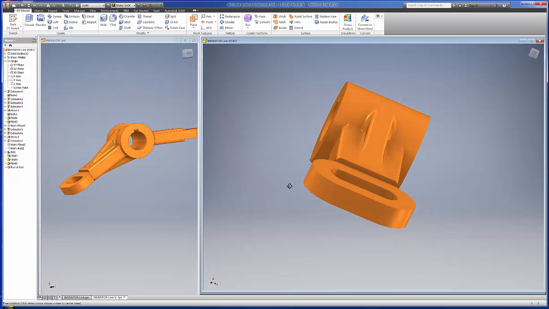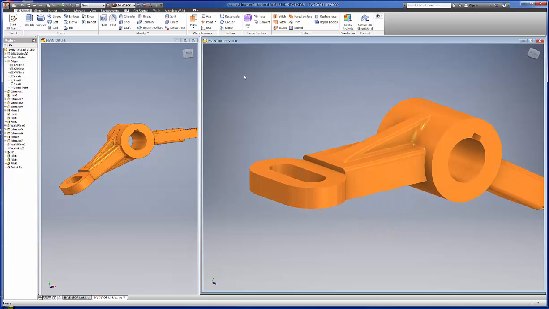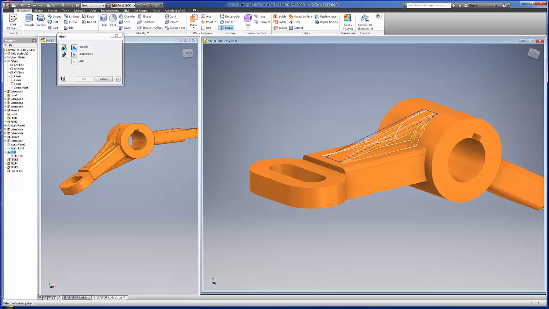So now then, what we probably ought to do is mirror this thing. We're not completely done. We still have to fillet over here, but we need to get that bottom done. So if we mirror, let's see, there's my mirror. Pick the features. Well, let's see, we know we want the rib. And sometimes it doesn't like to do all the fillets at the same time, but we'll go ahead and pick them and see what it'll do. This last fillet here, we'll try that. Mirror plane is going to be this plane right here.